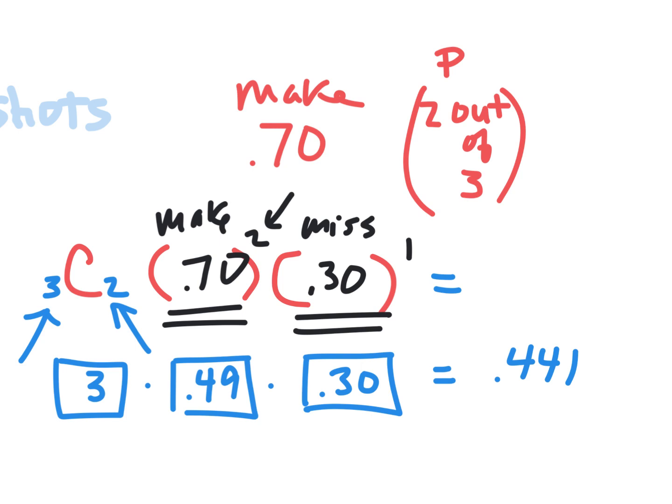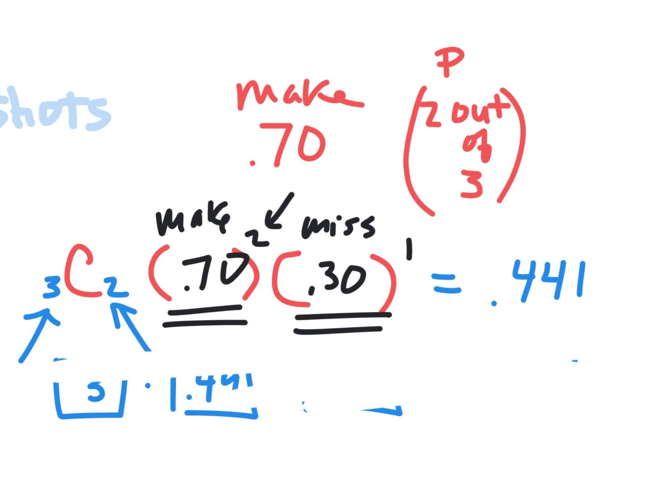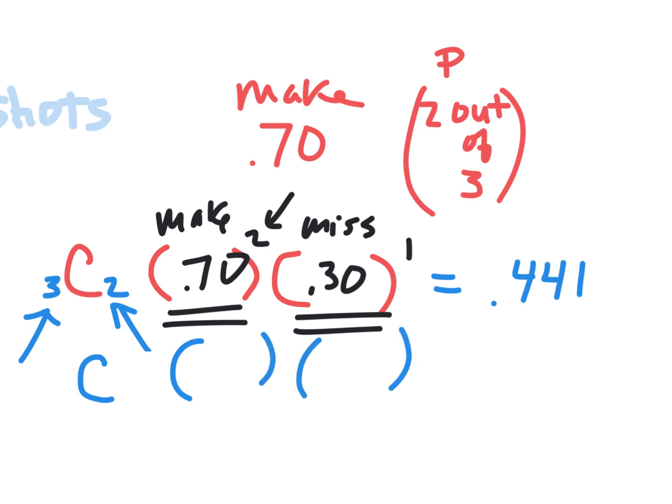Sweet. Okay, now, I'd like you to clear up your work. Normally I like to see work, like on the test, you need to show me your work, but just write it like this. That's the probability of making 2 shots. Now I'd like you to figure out underneath it the probability of making only 1 shot. You would think, since they make 70% of their breakaways, that they would probably make 2 out of 3. But what if they made 1? Figure out that probability.